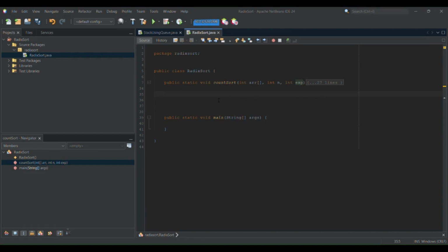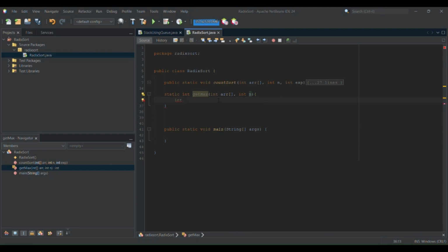we need to process. So to do that, I'm going to initialize a method getMax, and I'm going to pass the array and the number of elements in it.